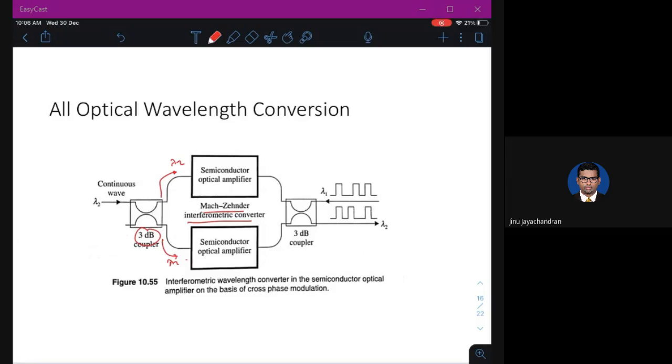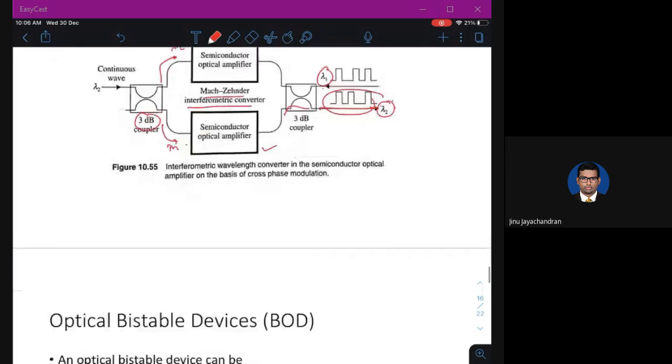Now one of the inputs, let's say this one, will create a phase modulation on lambda 2, and that will be coupled and sent as the output. Sorry, this is the original input, and this is our output. This is all-optical wavelength conversion using a Mach-Zehnder interferometer.